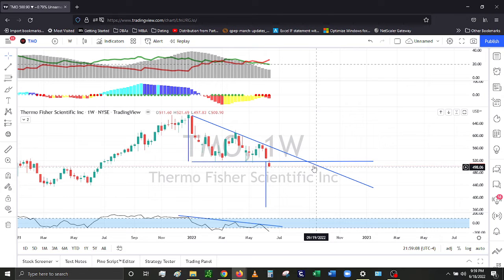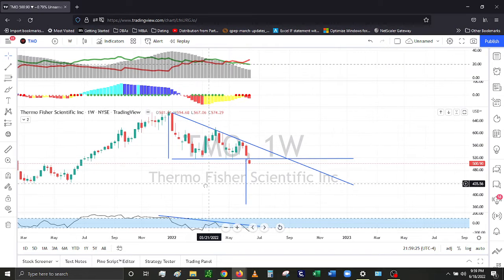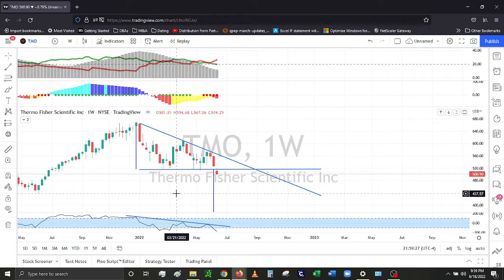Not always, just more likely than not. But as you can see on the CCI here, you can draw, I have a blue line here on the peaks, and you can draw trend lines on here and use it to kind of both forecast and get in and out of the trades early.